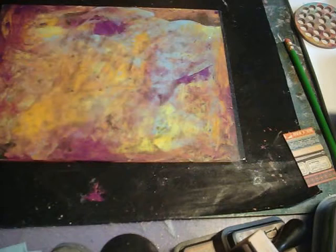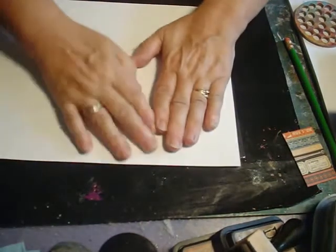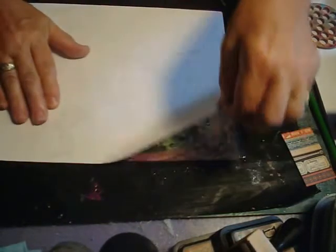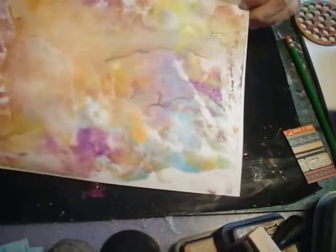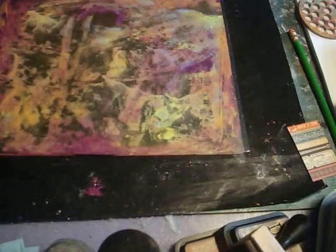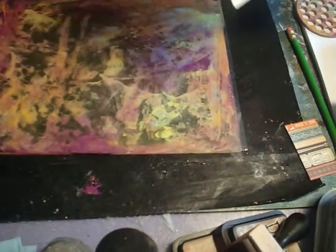Let that react a little bit. Put a piece down. Go again. And now I have something totally different. And let's see, I think I'm going to try one more piece of cardstock. I've got a small piece right here.